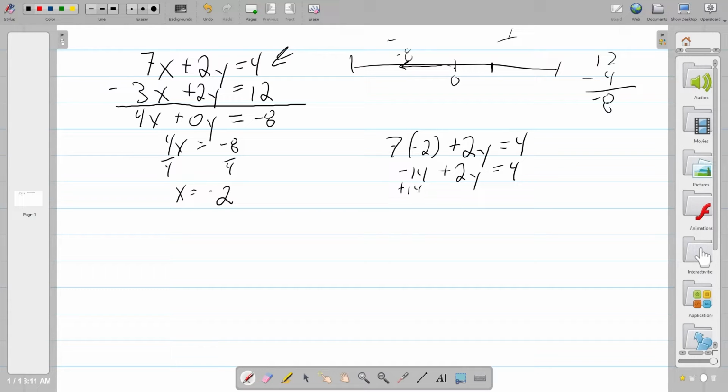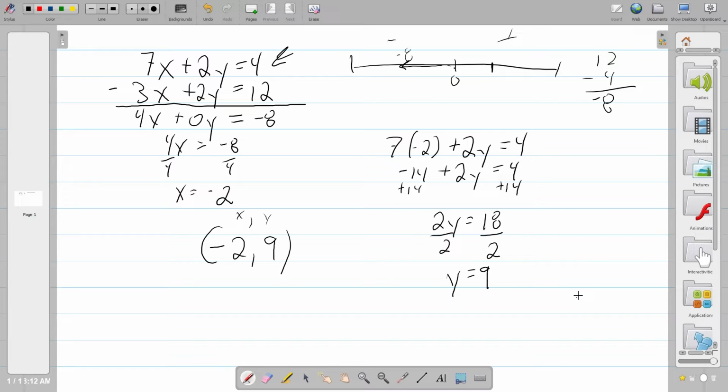We're going to add that 14 to both sides, and we get 2y equals 18. We'll divide out that 2. Divide out that 2. We get y equals 9 times 2 is 18, so that is 9. So that gives us negative 2 comma 9 for our ordered pair. Remember, that's x comma y always in our ordered pair. And if we look at the bottom of that step it out, it says solution negative 2, 9. So, boom, we got that right. I'm happy I got that right, because then I'd have to record this all over again and do it better.